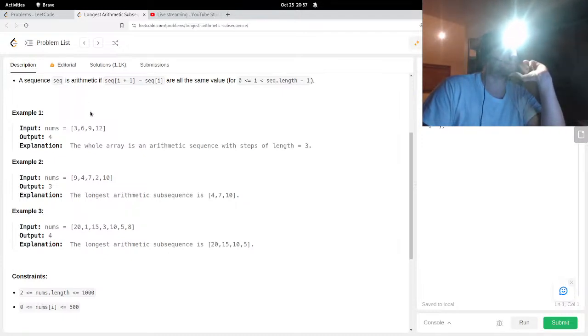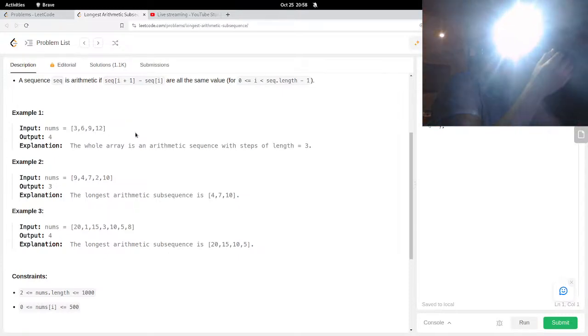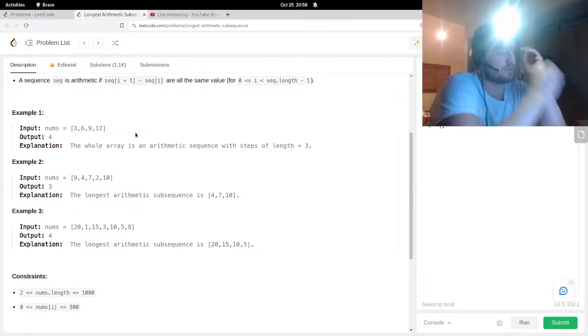Well, there could be more than one arithmetic sequence of 3. This is the arithmetic sequence of 3 that begins at 3. There could be another arithmetic sequence that's like 12 and 15, but if 9 wasn't here, then you could have 3 and 6 and 12 and 15 as 2 different arithmetic sequences with a length of 3. It's not obvious how to solve this.